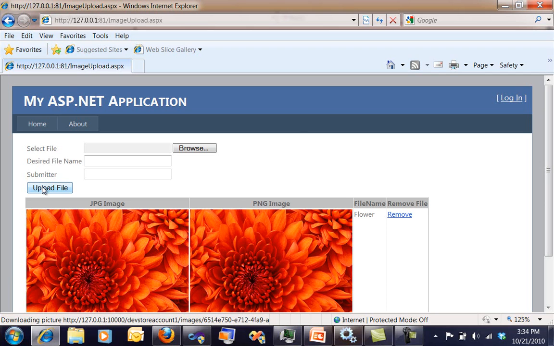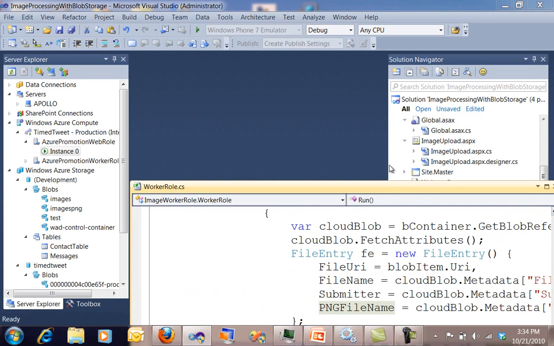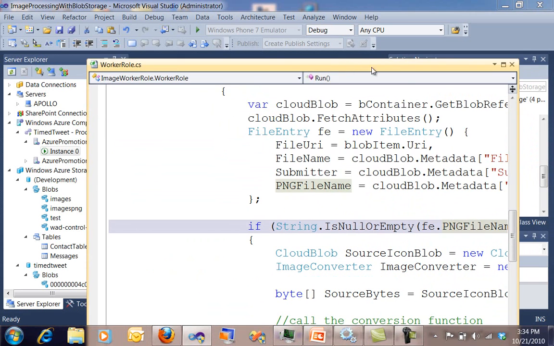And bang, there is the PNG file. And I think that is very cool. It's a very simple example of what you can do with a worker role using blob storage in Azure. And I think that's very cool stuff.